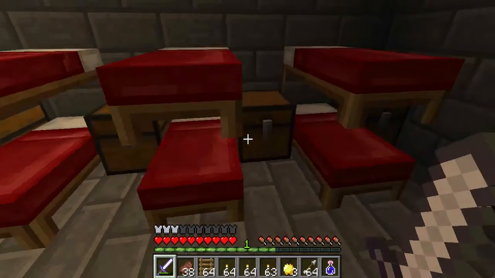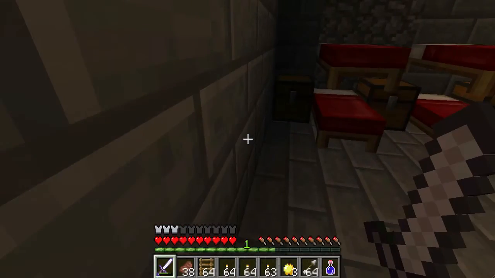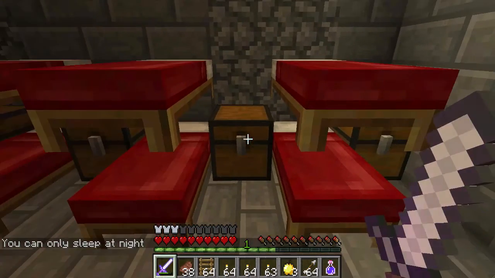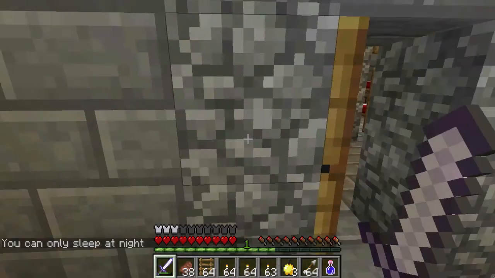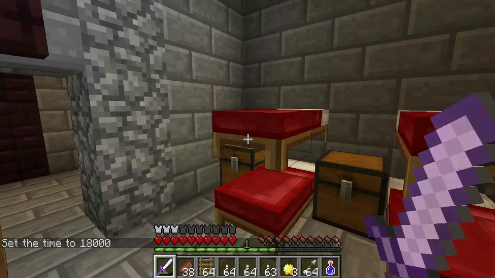49 cauldrons. Wow, he must be greedy. Some apples. I'll take some of those. Some wheat. Another stuff. Brewing stands. Bones. Bones and apples. Okay. Let me actually do time set 18,000. Yeah. Let me actually just sleep right now.